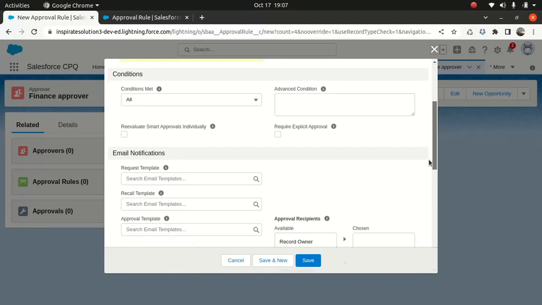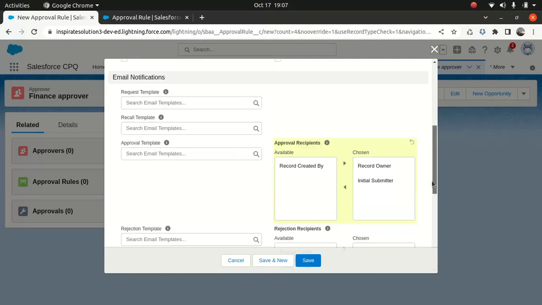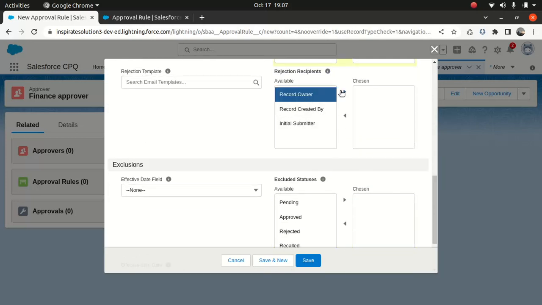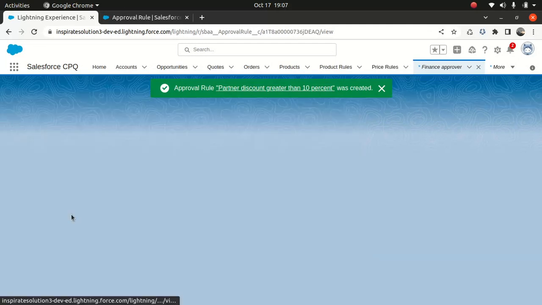You can create a template to link to it, but I'm not concerned about it at this stage. So what I'll do: approval recipient, record owner, initial submitter, the same record owner, initial submitter. And I'll say save. Okay, so that's done.